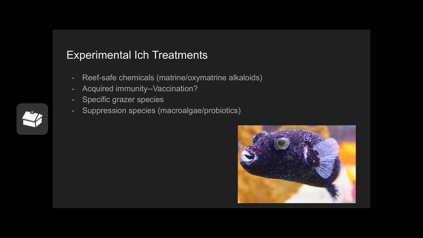But maybe in the future we'll be able to truly develop grazer species and other macroalgae and suppression species. So bacteria that you'll be able to dose and corals that you'll be able to include, or worms or macroalgae, seaweeds, all these other things that you'll be able to include to either chemically suppress ick from being able to hatch and complete its life cycle, or that will directly eat and reduce the amount of ick cells in your tank. So this is, I think, why it's so important that the reef community gets more involved with the scientific community, because there are some pressing problems that both can really benefit from.